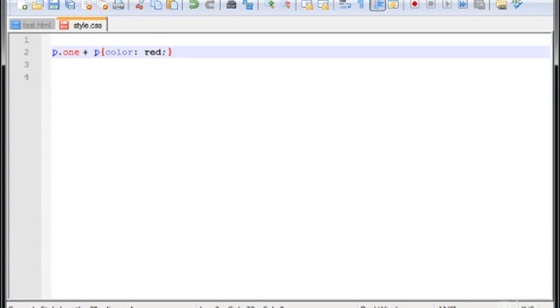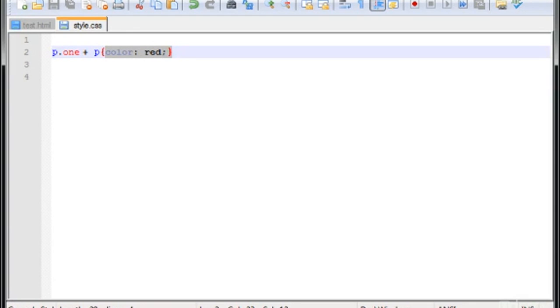What I'm saying is choose the paragraph with class 1, and the first paragraph right after it, and put it in color red.